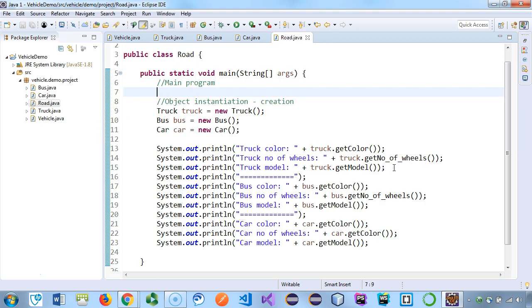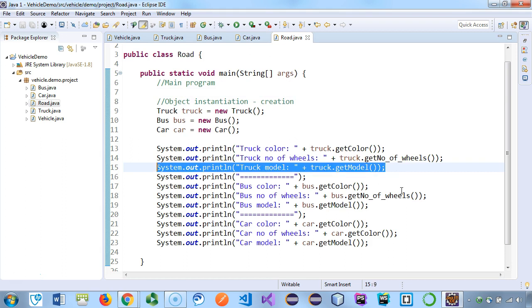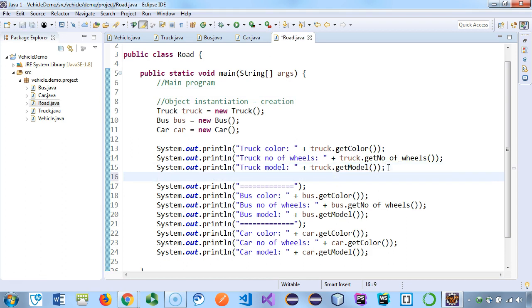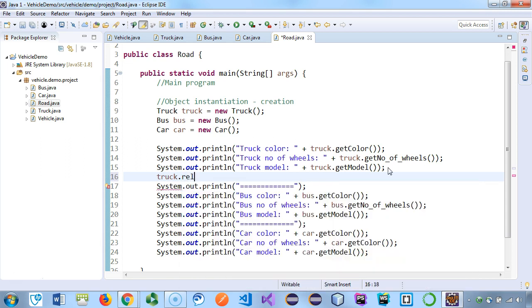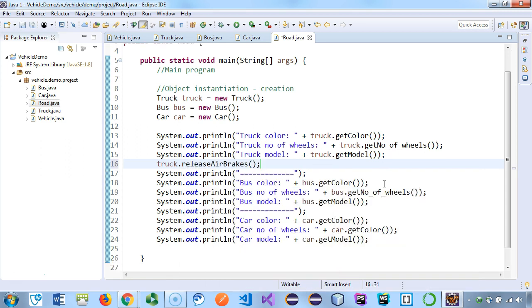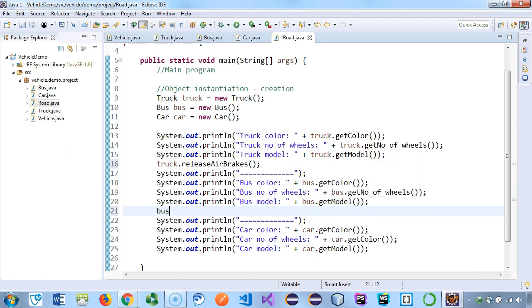So back here you can add another command. You're basically going to output it. So here we'll say truck dot, and we'll put here releasing brakes. Okay. And then here would be the bus is flipping the stop sign.